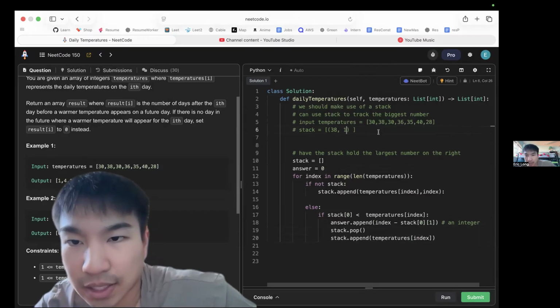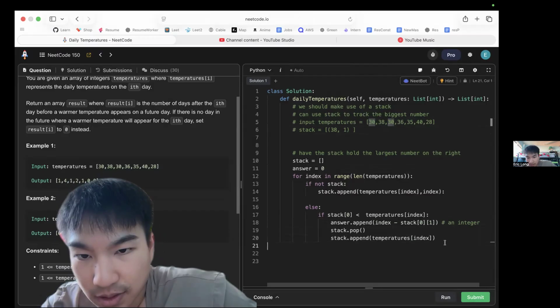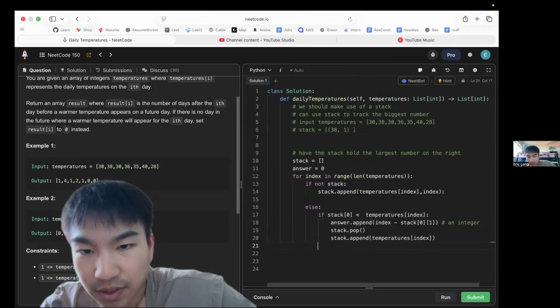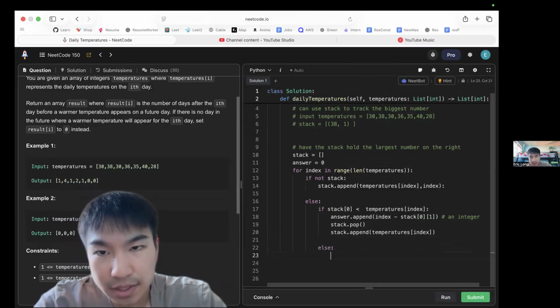Okay, now we go ahead and compare with 30. We never went through the other case. Let's see. Let's say else. Let's go ahead and just append it.